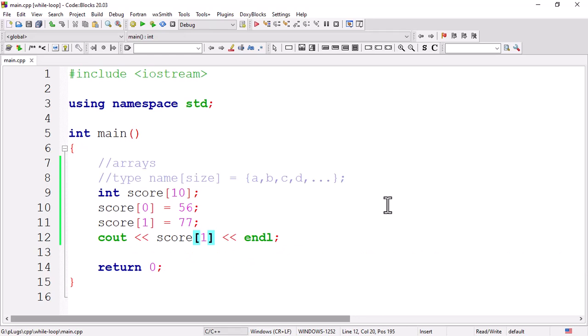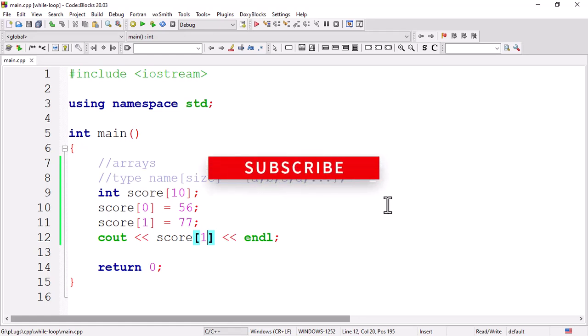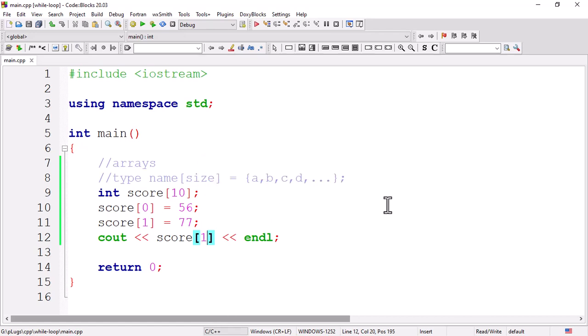We have two types of arrays, which I'm not going to tackle now. With this single dimension array, we also have multi-dimension arrays, and depending on the dimension, we can have 2 or 3. The 2 is mostly referred to as the matrix form. I think we'll tackle that in some other video. So this is all we have for you today. This is an introduction lecture to the array. So see you in the next video as we continue. Have a nice day. Bye bye.